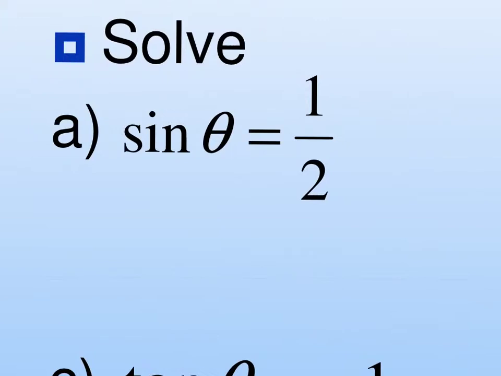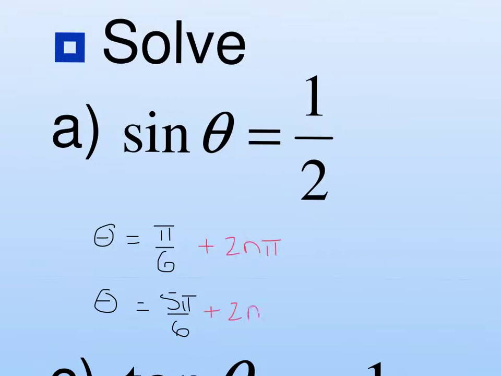Well, where is sine of theta equal to a half? We're going to look at a unit circle and determine where y is a half. I know that the first solution is at pi over 6. My next solution happens at 5 pi over 6. This would be a solution set between 0 and 2 pi. But if they didn't tell me to solve on an interval, I have to list all possible solutions. So remember, sine cycles at 2n pi.